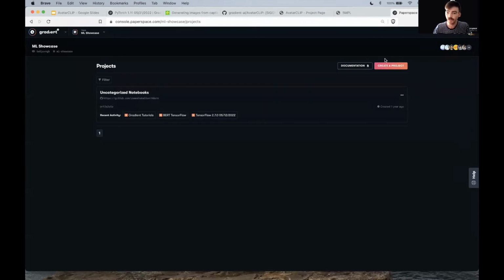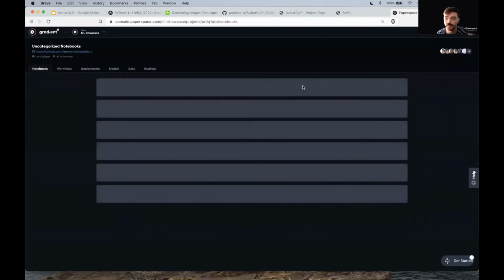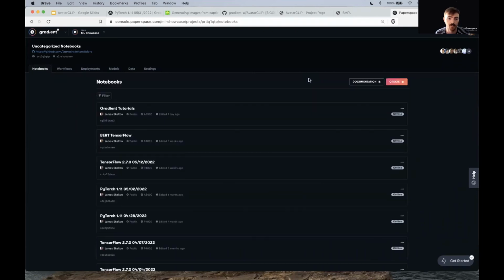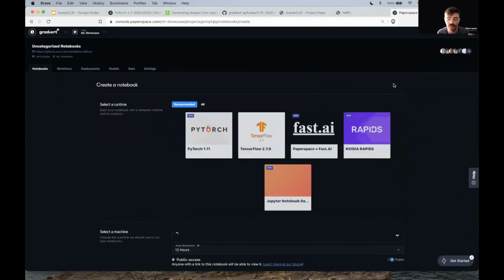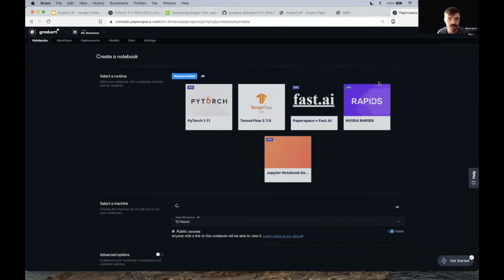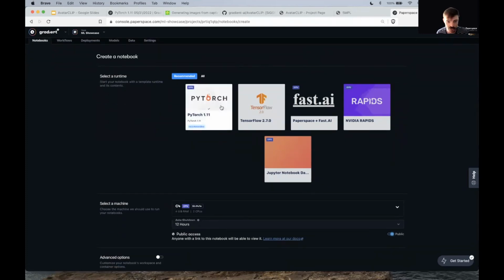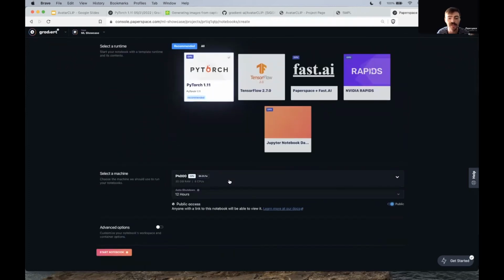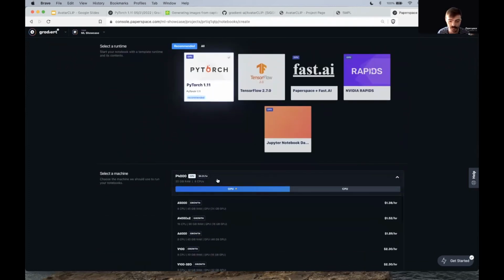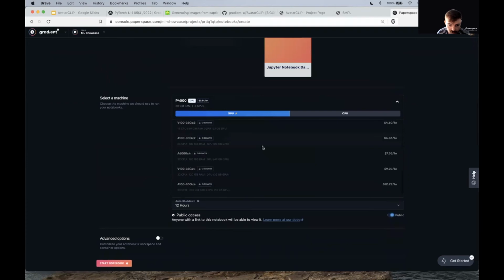Okay. And then what you need to do is either register if you haven't or sign in, and then go into any project of your choice. Once you're in there, go ahead and click this create button on the top right, and this will take you to our notebook creation page. Within this notebook creation page, you're going to want to select a PyTorch runtime. This will have all the PyTorch suite pre-installed onto your instance. And then for your, it looks like we don't have any free GPUs available.